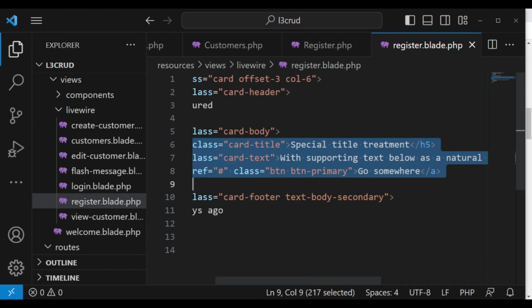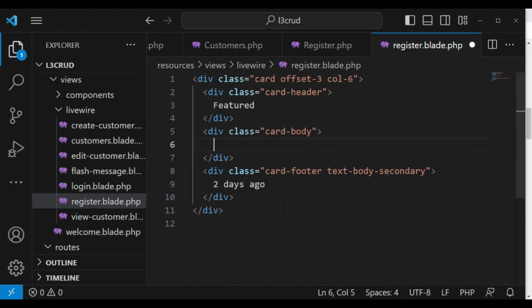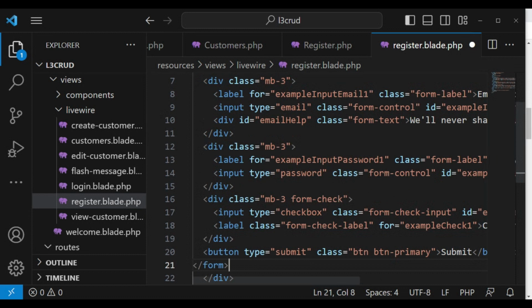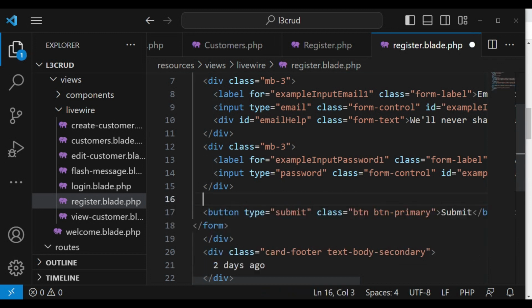Of course, it will not be looking very nice, but it will not be that bad. So now I have three things. We have the email, and then we have the password, and then we have the checkbox. Maybe that one we can remove it for now.